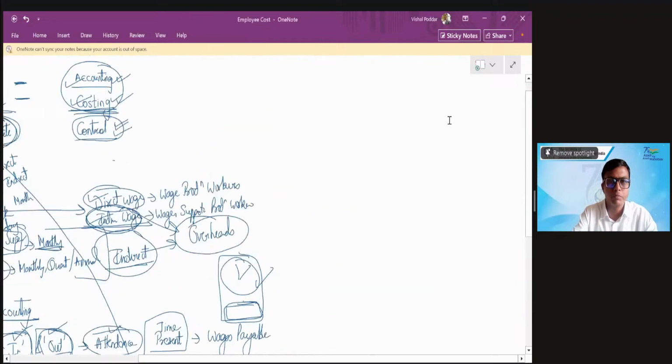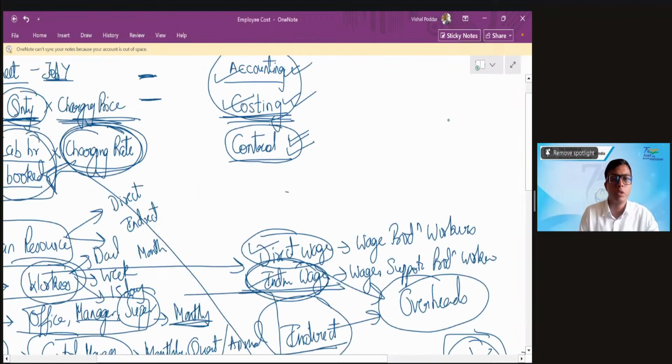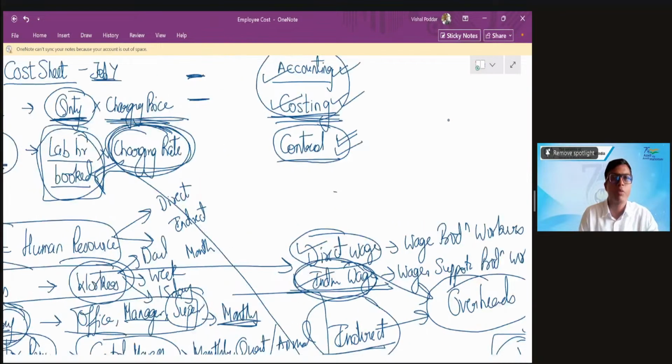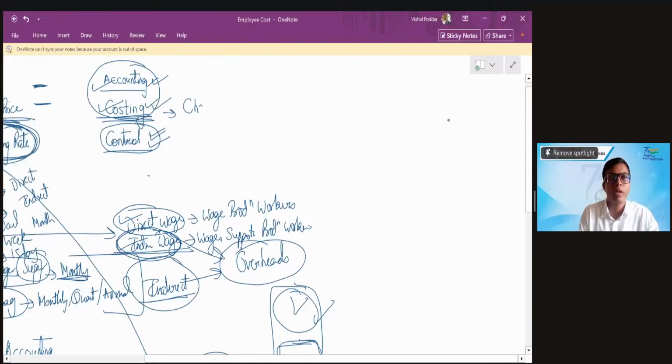Correct? Okay. Now, coming to the next concept which is required for costing, that is charging rate. Same like material. Even here, for doing costing, you require the charging rate. Now, this is the charging rate for labor. How it is calculated? It is calculated by the same mother formula, same mother concept. What is this? The mother concept is, in the numerator, you will take total labor cost to the company.